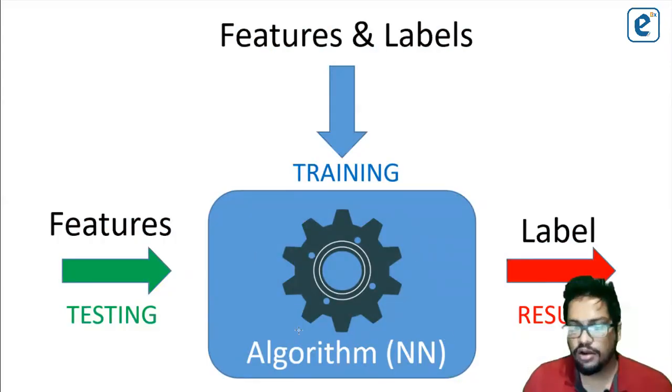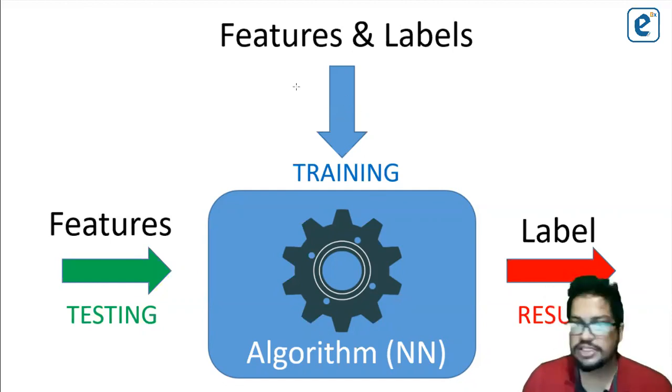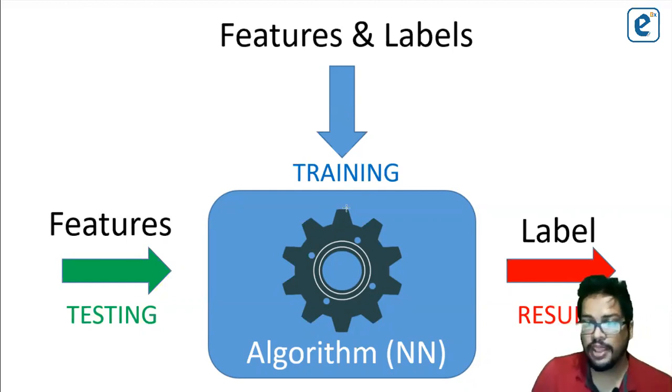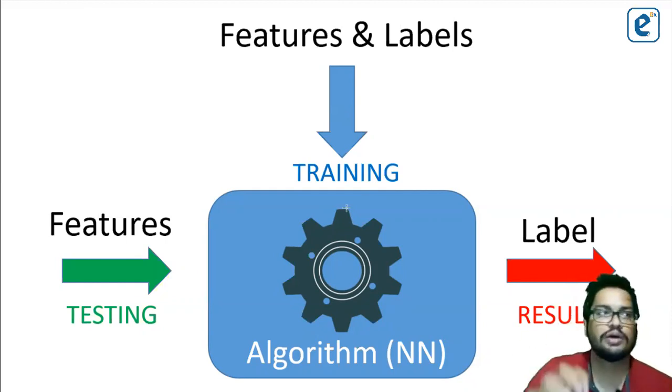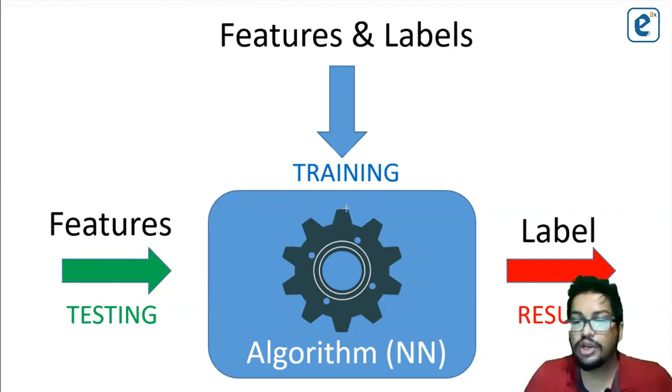So we have an algorithm. This is called a neural network, since in deep learning the algorithms are neural networks. What we are going to do first is train it for a specific application. We are going to take an application, a problem, and train a neural network or an algorithm for that. This is how we are going to do it when we come to supervised learning.